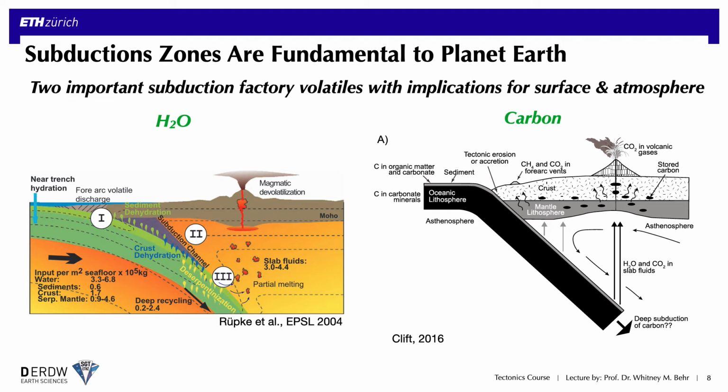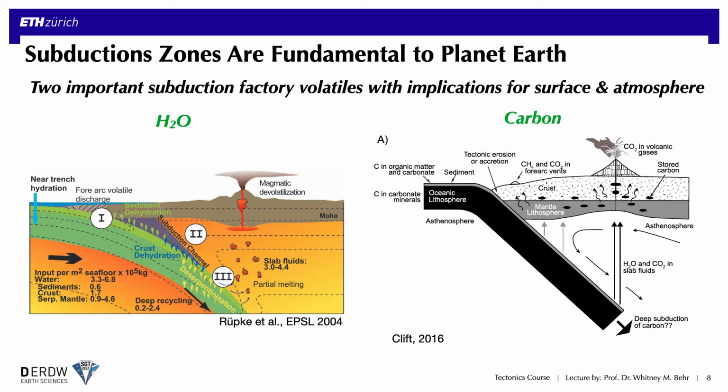And you can see that the estimate of water that actually reaches the deep mantle is really quite uncertain, from about 0.2 to 2.4 kilograms, which equates to a range in percent of about 3 to 70%. So this is certainly something we need much better constraints on, and is an avenue of very active research.